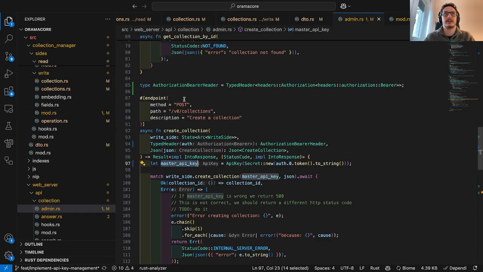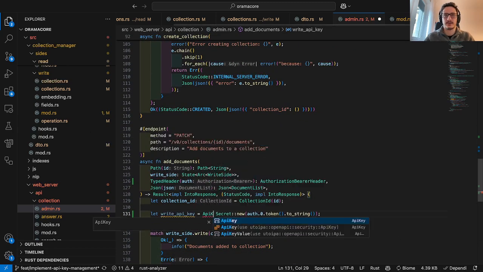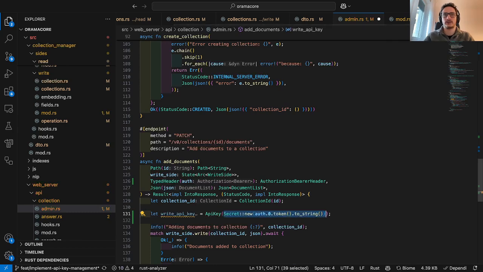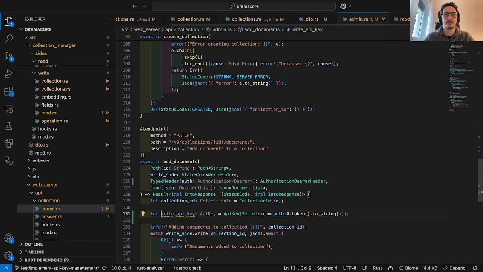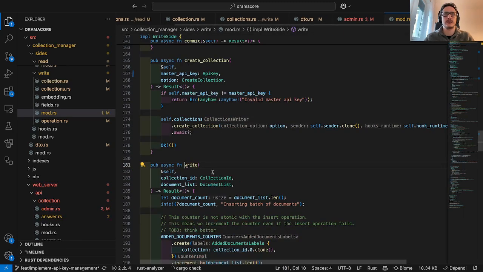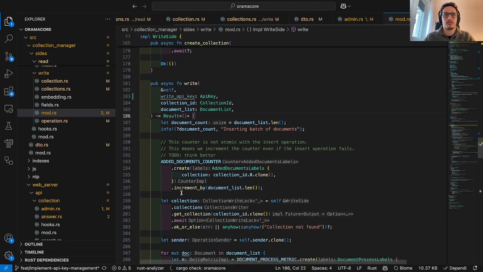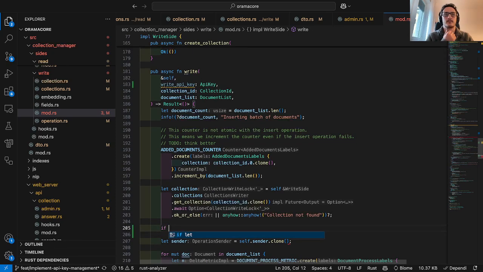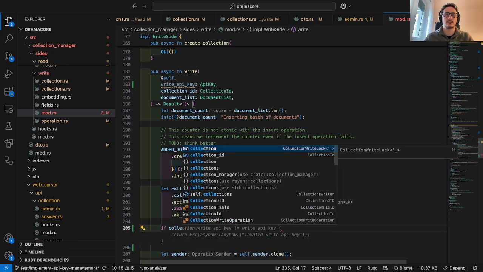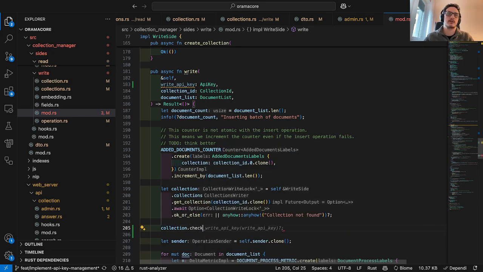We have the create collection with API key, and here we have the API key for the write API key, and the write API key I give to the write method, blah blah blah, collection, get collection, if collection check write API key, why not?